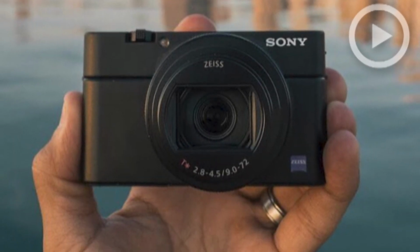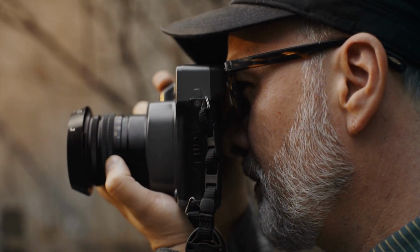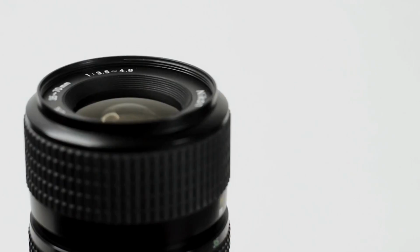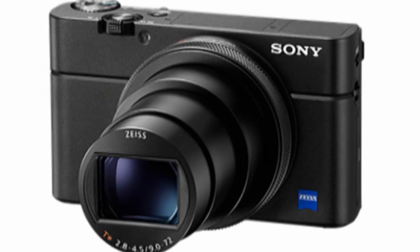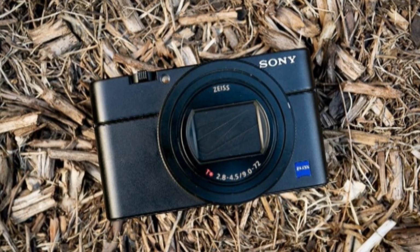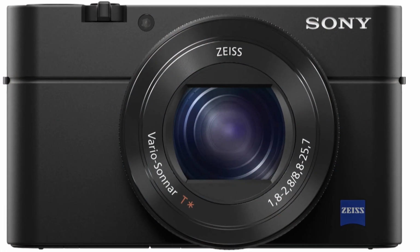The RX100 VI features a similar concealed pop-up electronic viewfinder to the one we first saw on the RX100 III, with a 2.36 million dot resolution and a magnification of 0.59x. The good news, though, is that the EVF no longer needs to be manually extended when you pop it up to use it, with a new mechanism doing this automatically. It may sound like a minor tweak, but it's a welcome improvement over the older design.